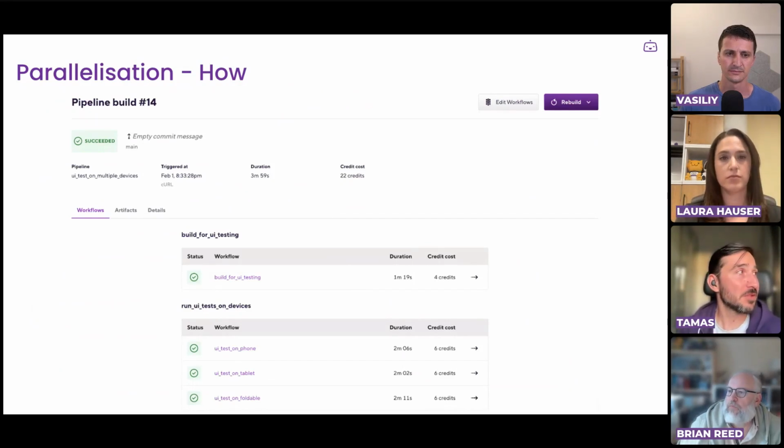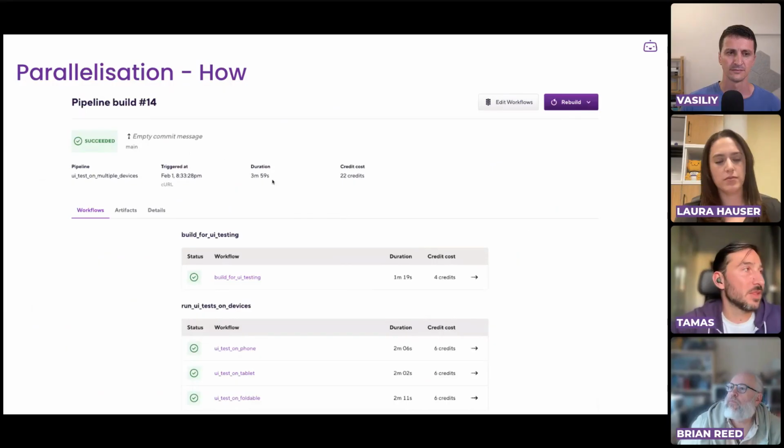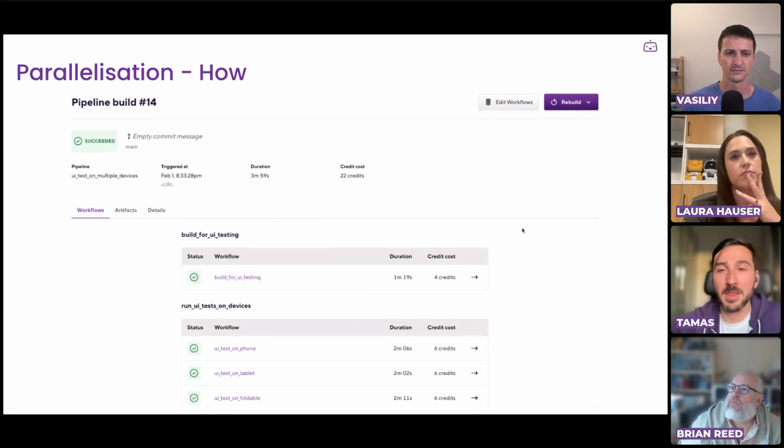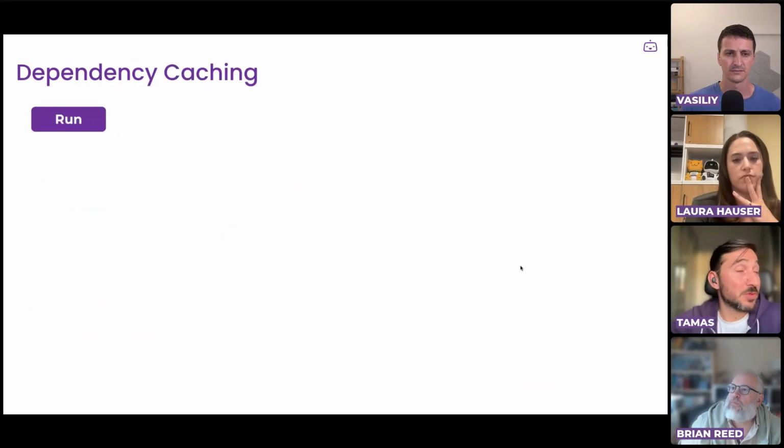And this is another example on one of our other testing apps. You can see that the execution would have been around 8 minutes altogether, but instead of that, it finished within 4 minutes. Let's move on to the run phase, which is dependency caching.